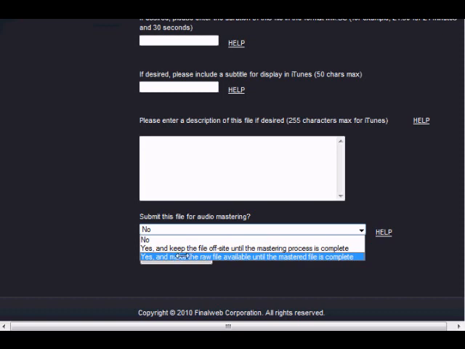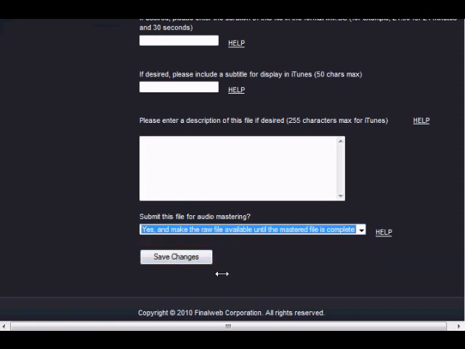Otherwise, if you want to get your file available right now so that people can download it, you can go ahead and upload the raw file, and it will go to Tonewood for processing, but it will also be available in the meantime for download by your users. Now, Tonewood's process can take up to 5 business days, so this might be an option if you want to make your file downloadable immediately. I'll go ahead and choose that option right now.